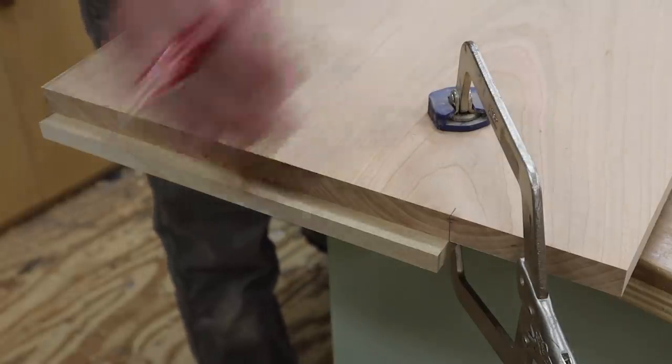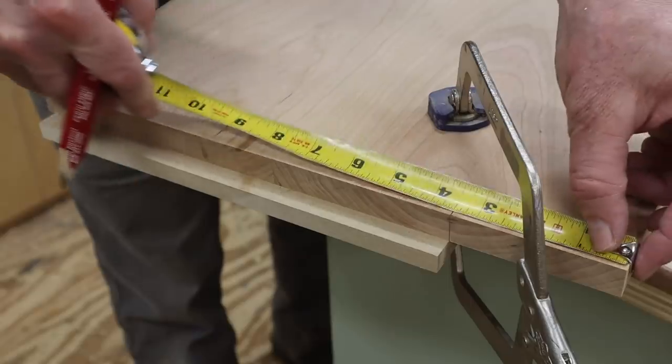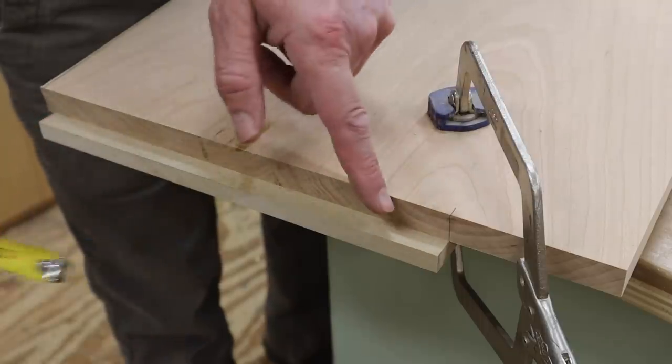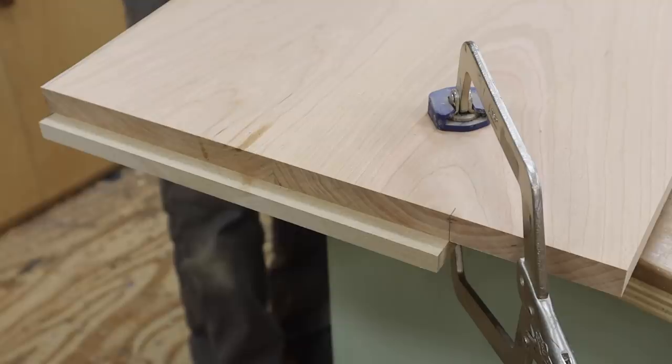Now I have the cherry top clamped onto the pattern. The back of the pattern is at the 3.5 inch mark, and the pattern is 1/2 inch beyond the edge, and it's the same on both sides. Now I can make the finished cut with the router.